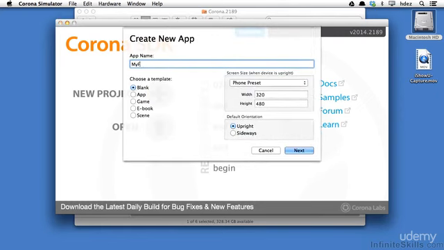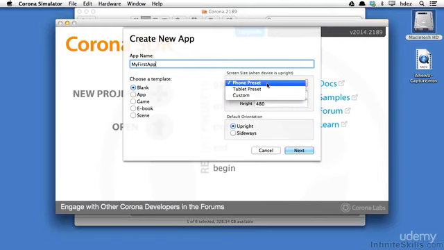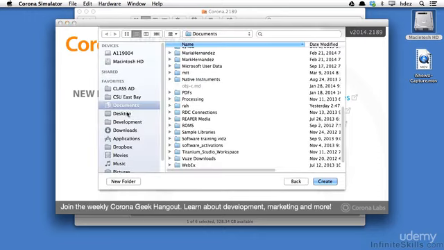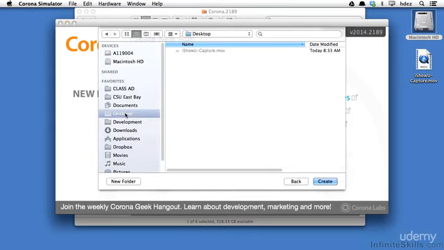I'll call this my first app, and I'll choose the blank template. We'll be developing for phone. I'll choose the phone preset, and let's leave the width and height alone for now. Actually, we'll eventually just be developing for iPhone 5 dimensions, which has a bit different height, but for now we'll just leave it alone. And then I'll choose the upright orientation. Sideways is also known as landscape. Choose next.